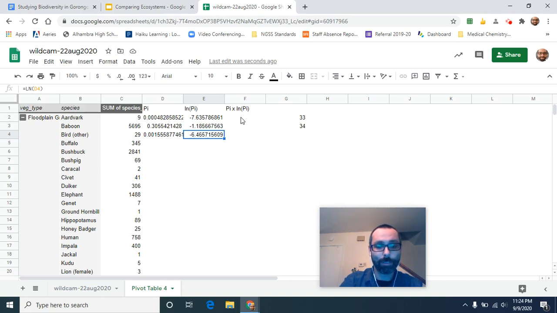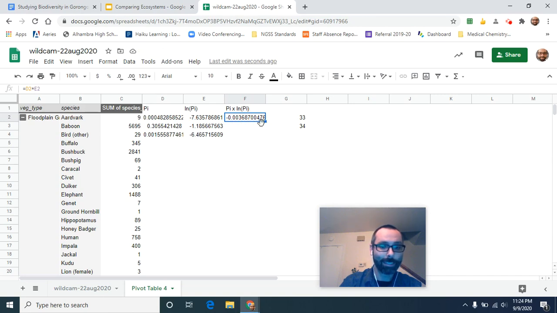Now, we still have to do the final column here for the Shannon Diversity Index. We have to multiply these things together. So maybe you're getting the hang of this now. We want to put an equal sign, and then I want it to take the first PI and multiply it, which is the star button right above the 8, times that, and hit equals. And there is the diversity index for the aardvarks.